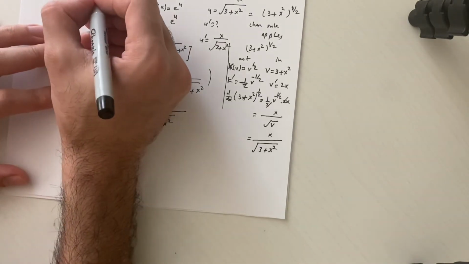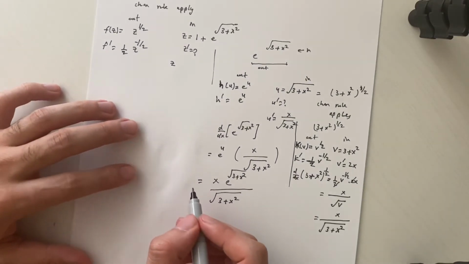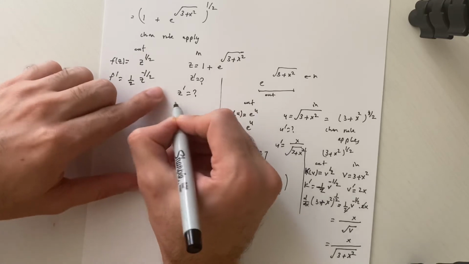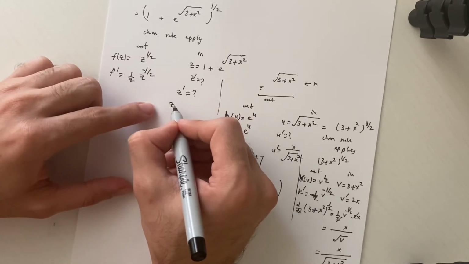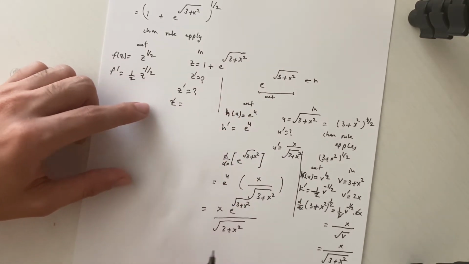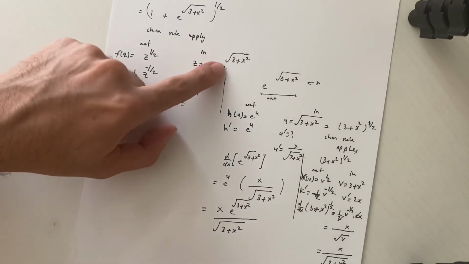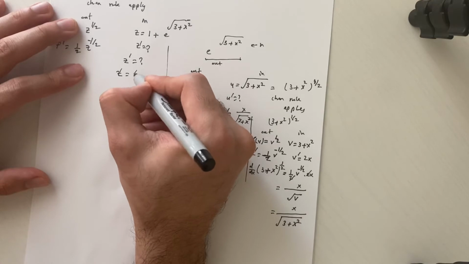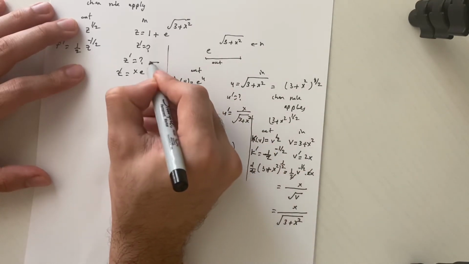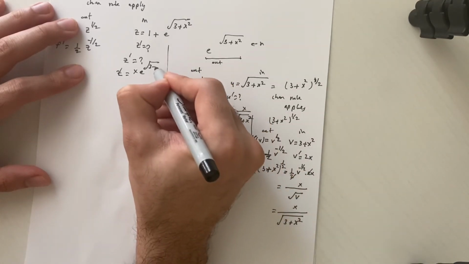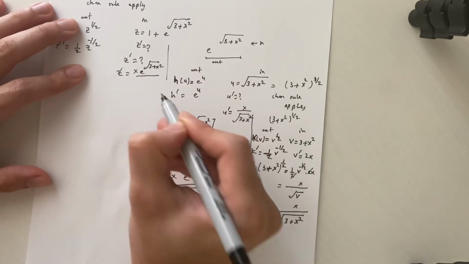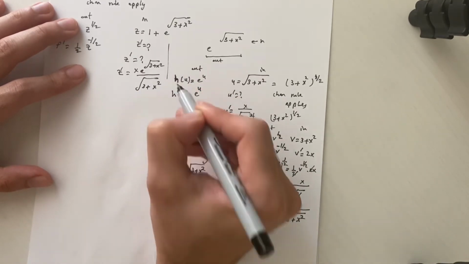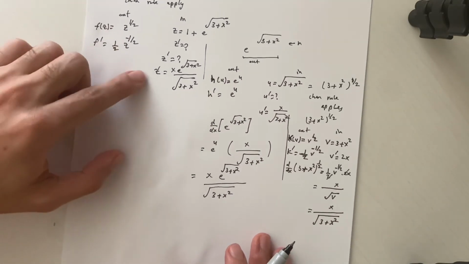So now what I did is that after I found the chain rule of this, now we have to go back again to find z prime, since we now have the derivative of what we did, which is just this term. So now we can find the derivative of z. So again, the derivative of 1 will be just 0, and then I'm plugging in the values from what we found in the previous step.